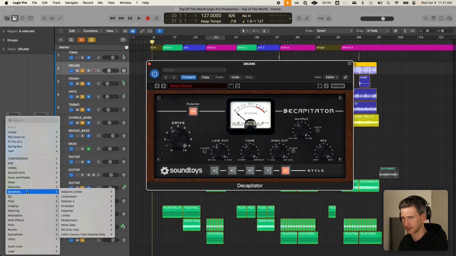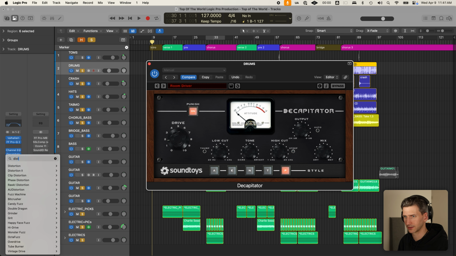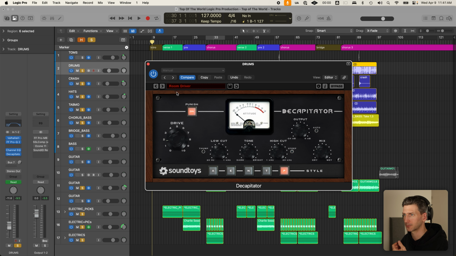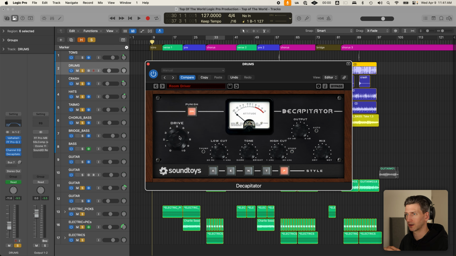Dynamics, I think, maybe. You know what? Just search for it. Distortion, there it is. So that's the free one in Logic. It's not as good as this one. That's why this one is paid, and it's very popular because there are a lot of awesome presets to start with. But just putting it on, increasing the drive, and trying out these three buttons at the bottom, it's going to give it some life.